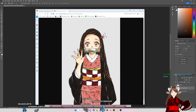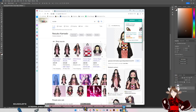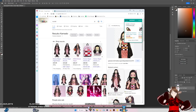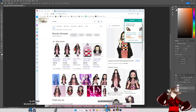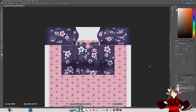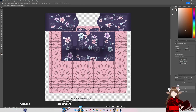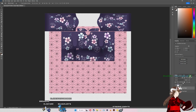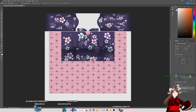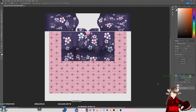We're going for Nezuko, kind of. So I'm trying to make her, I don't want to say kimono because that's not right, because kimonos are only worn during celebrations. And she wears it all the time, so it's technically not a kimono. No, I'm just gonna... Original. No.